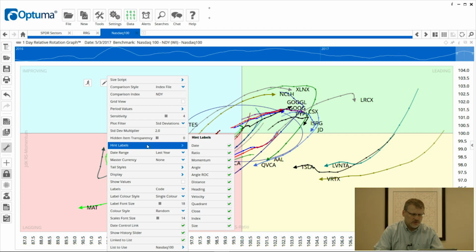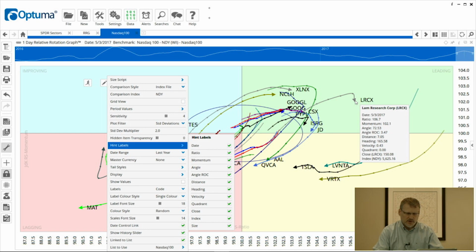When we mouse over any one of those arrows, these calculation labels pop up. It tells us the momentum and the ratio of the RRG, and also the angle, the position on the screen and the direction it's heading. So we have lots of calculations there, and you can turn the labels off just by selecting those boxes.